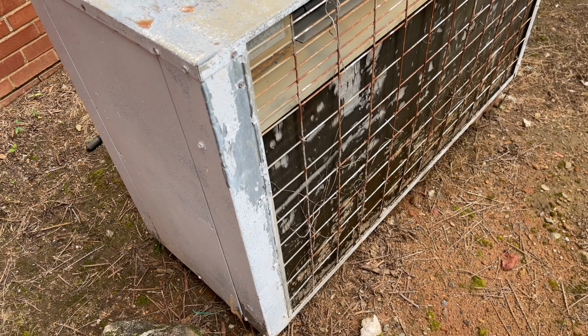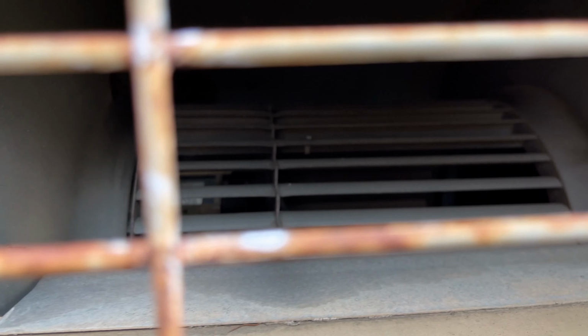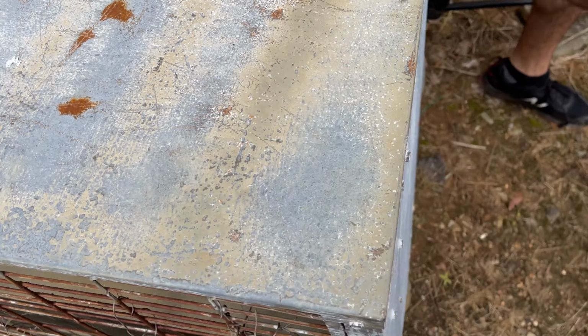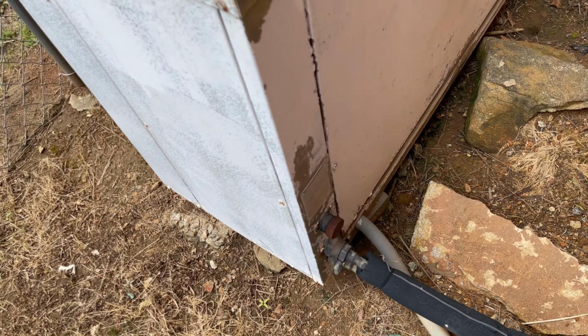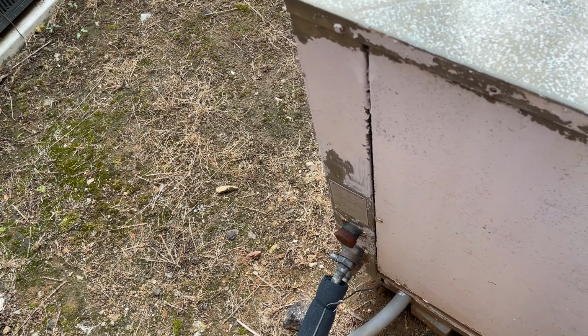Interesting, it's got two condenser fan motors. I thought these things were designed with one in the middle, with dual shaft, with two blowers, but no, they just have two condenser motors. Something else. Back. It's pretty cool. It has a blower wheel for the fan. Yes, it's a cool cage.